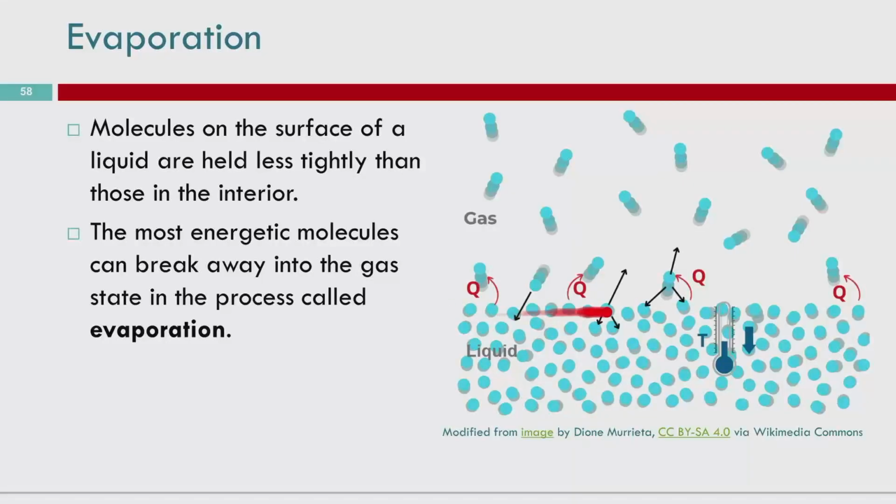If you're at the surface, though, you're only held by things that are next to you or below you. And so it's possible, because these are all randomly bumping around, and this happens all the time, by the way, that molecules on the surface could just randomly get bumped a couple of times all at the same time, and boom, now they've got a ton of energy and they blast off. They evaporate because they randomly get a bunch of energy.